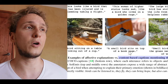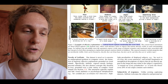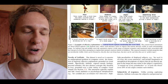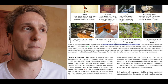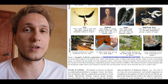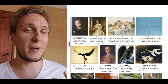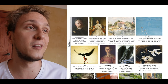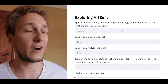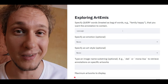Nonetheless, these are impressive machine learning models capable of making predictions based on images. Five years ago this would have completely blown our minds; these days it's a little more common. But as you can see, the majority of computer vision models are more objective and factual, whilst Artemis is all about the subjective emotional side — what do we feel when we look at a particular image. So I thought we could look at a few more cool examples. I've only done a little research, so we'll genuinely explore Artemis together.